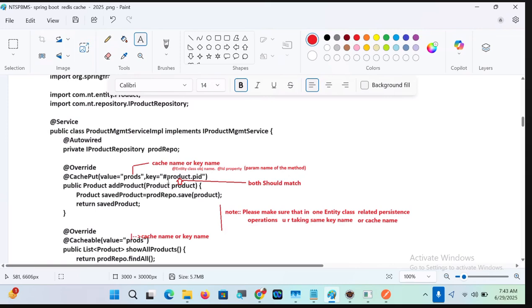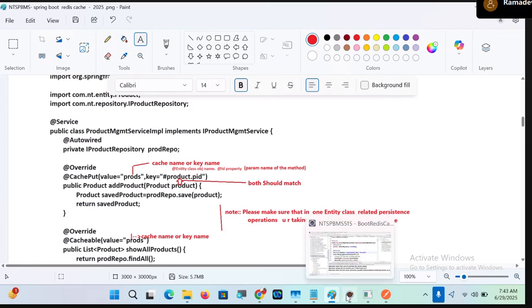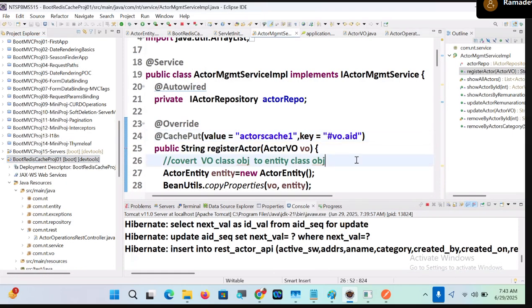Whatever parameter you are passing, that parameter. It is not ID, right? It's AID. It's a property name. Let's try with ID.